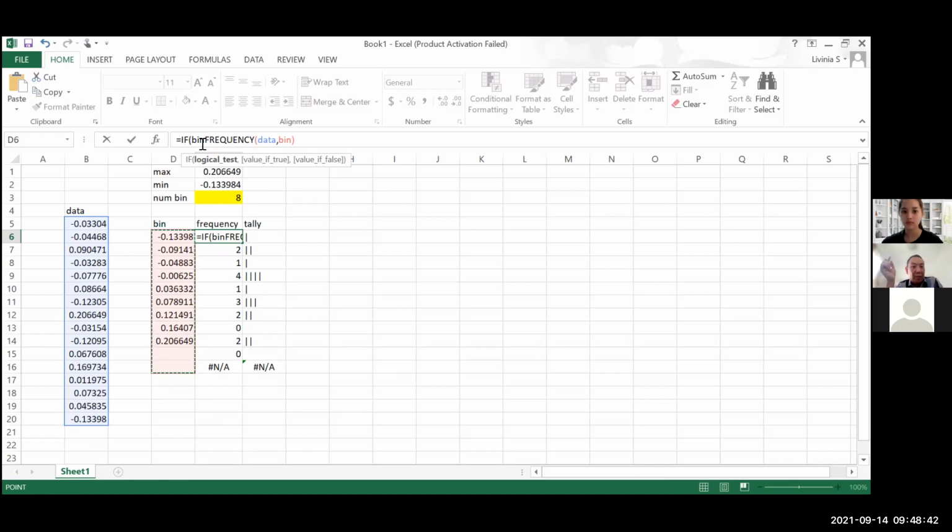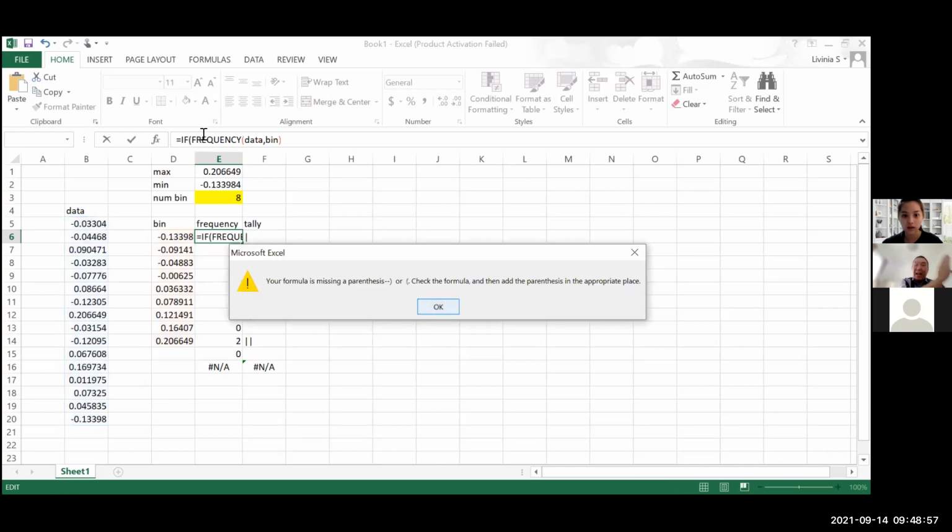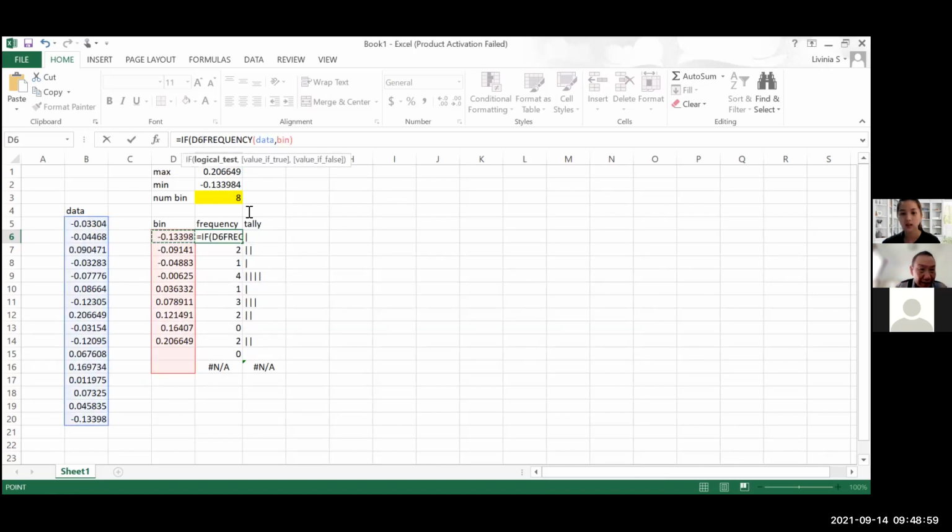If you're not the actual bin, if the D6 in that case, yeah, D6, if D6, if your left side, yes, is equal to empty, equal to double quote.